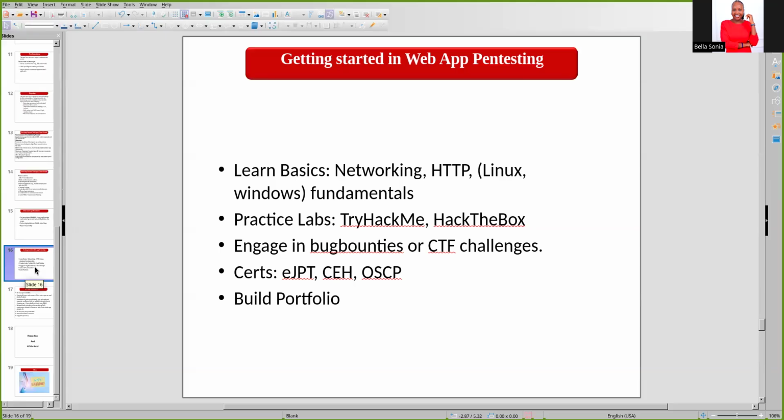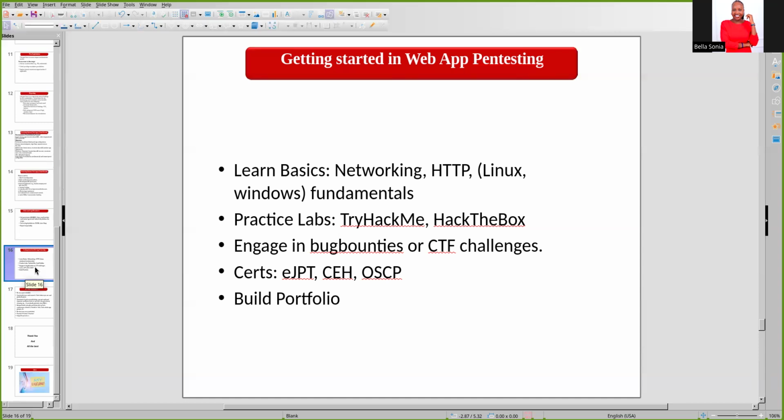Number two, practice, practice, practice. You can use practice labs like TryHackMe, Hack The Box, and picoCTF, among others. The other one would be engaging in bug bounties or CTF challenges.